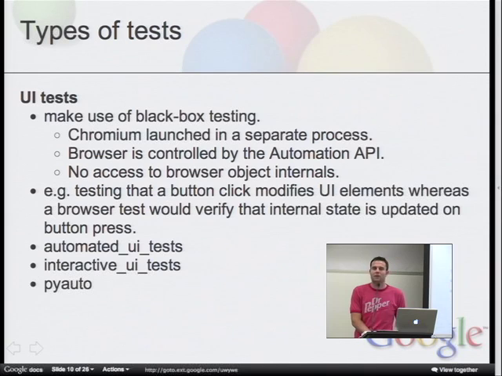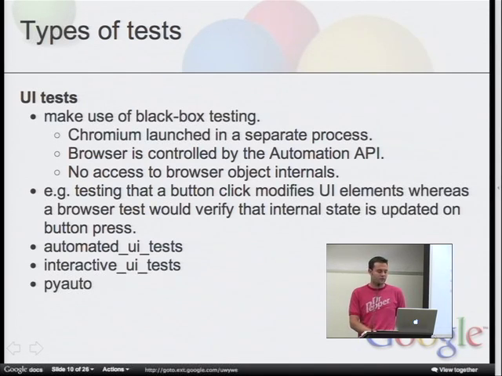There are also automated UI tests, which use fuzzing. There's a list of commands that are implemented by the automation API. For example, click a button in the interface, load up a page, load up a new tab, and the fuzzing creates a list of these different combinations and runs them and mutates the list. So you're basically getting all these different actions that you can take with the browser and running those actions and seeing how they interact.